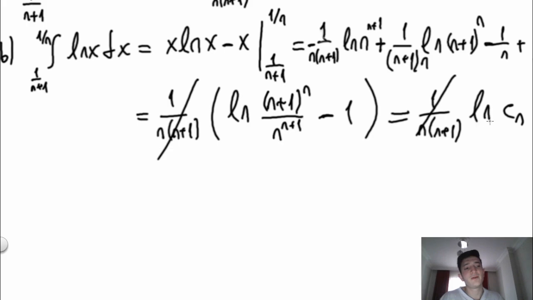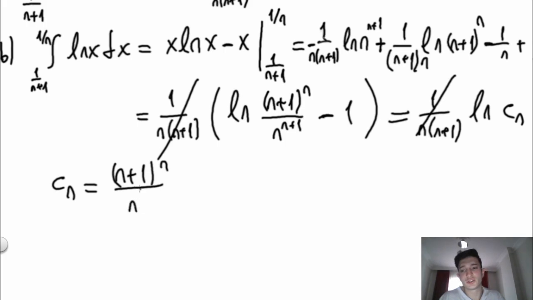And I can just take both sides to the power of e, so that I will get something more simplified, because this is ln, this is ln, this is ln. So it will just be simpler. If I raise both sides to the power e, then cn equals, well, e to the ln of something is just that thing itself. So this is n plus 1 to the n over n to the n plus 1.